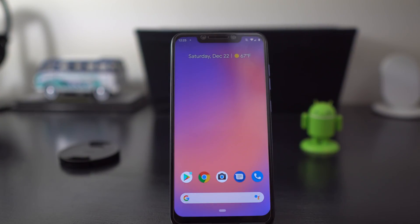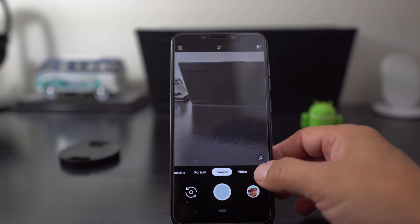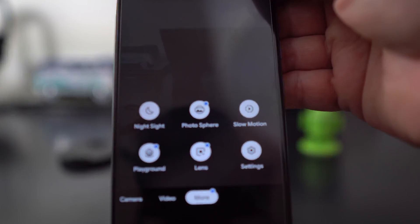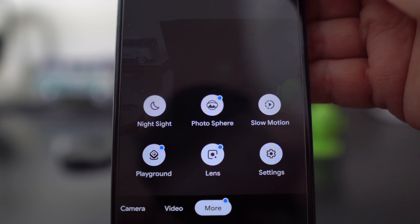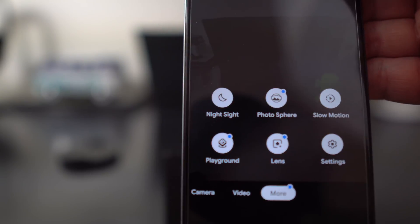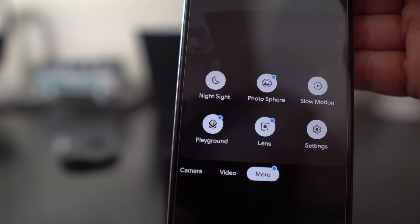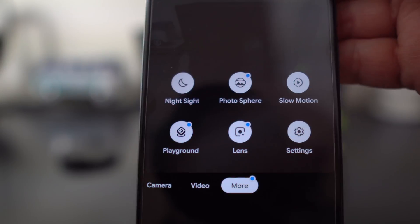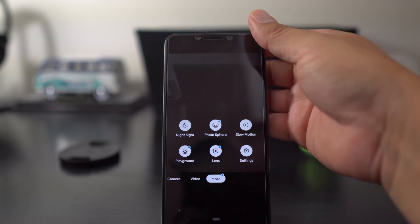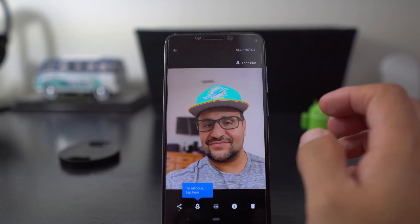As far as the Google camera, that works pretty good. You get all the goodies that the Pixel camera has — you get Night Sight. Forget Bright Sight, shout out to Samsung, nice try. You also get slow motion video, though I don't think the slow motion works that great, so you be the judge of that. But Night Sight is excellent, and you also get Google Lens if you want to check out products and that good stuff. The camera looks good.